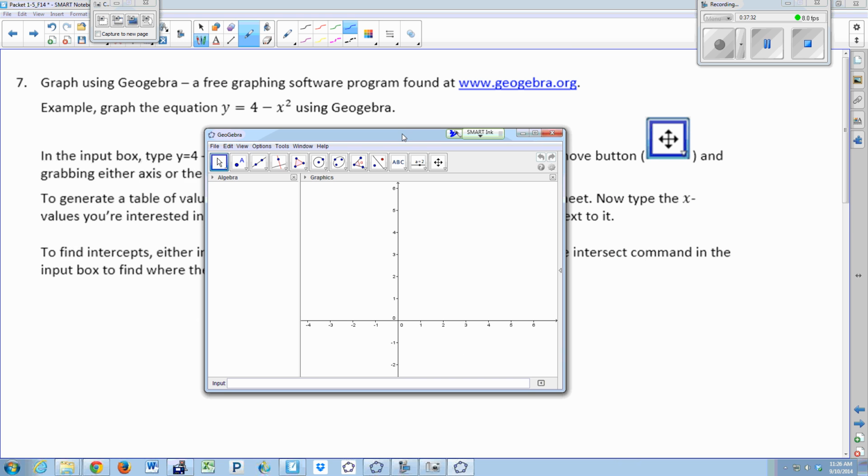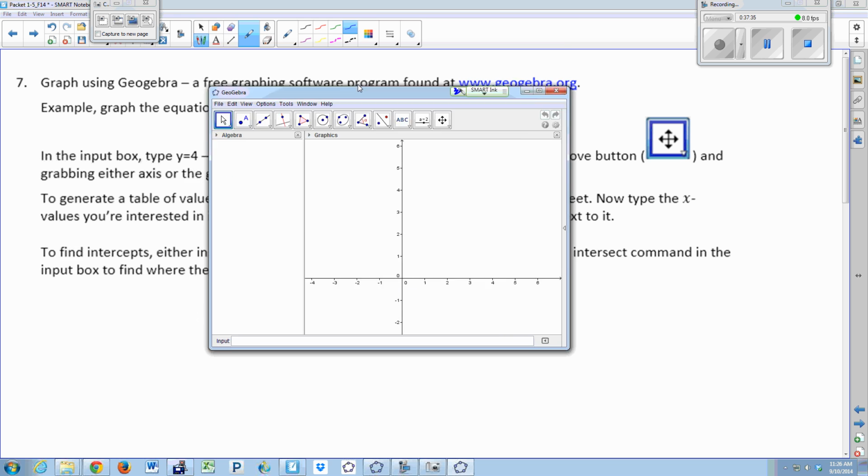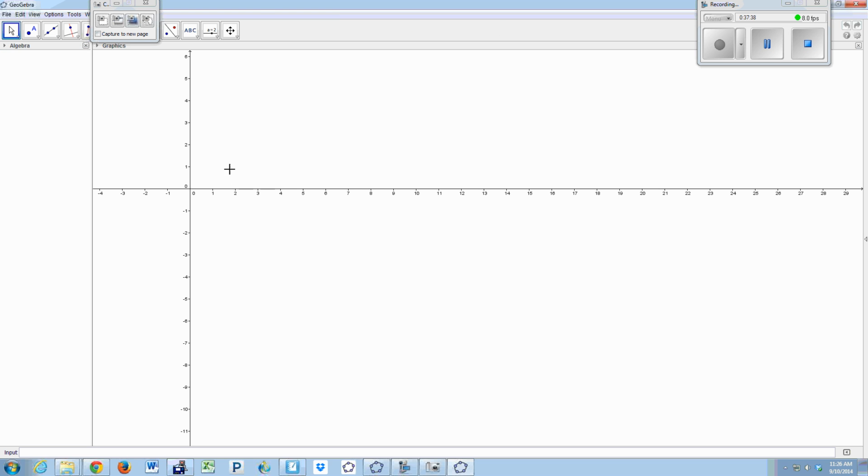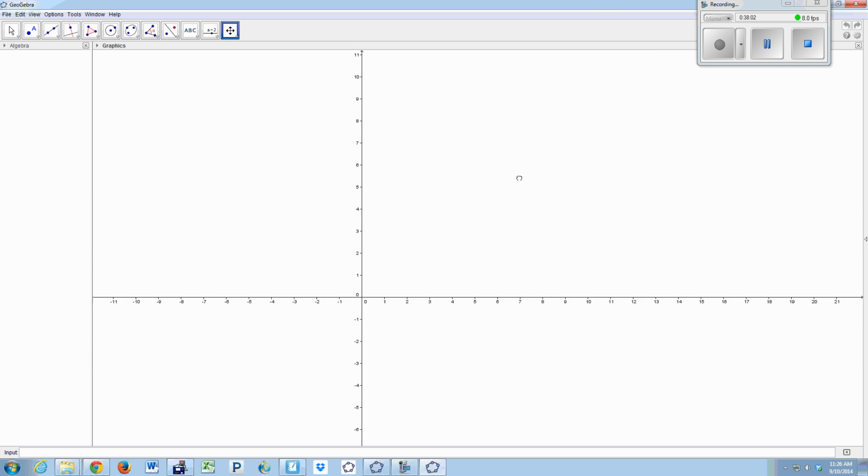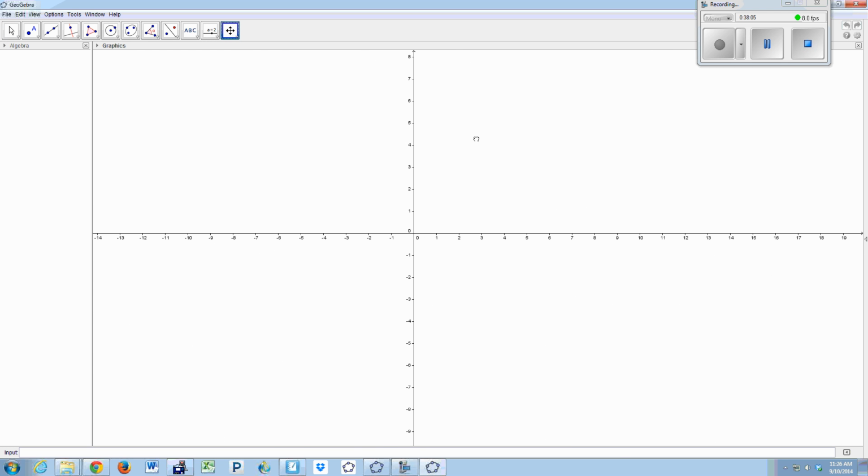So basically, right now, I want to show you a couple of things about GeoGebra. Okay, first you have to learn how to input an equation. But one thing I want to show you right away is it always starts looking like this, and people sometimes don't like to have their axes way over to the left. This is called the graphics view, the graphical view. If you want to move that graph, you have a 4-arrow little button up here. You just click on that and a hand appears, and you can move this wherever you want around like that. Okay. All right.